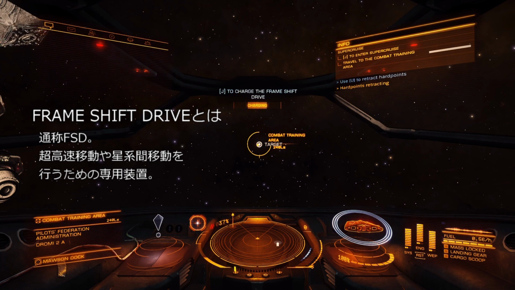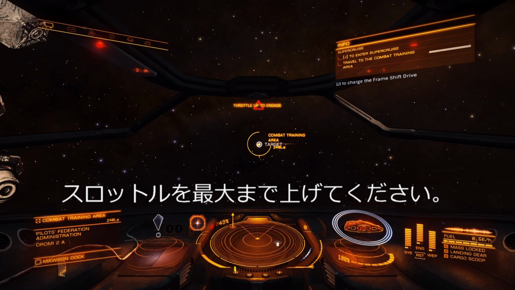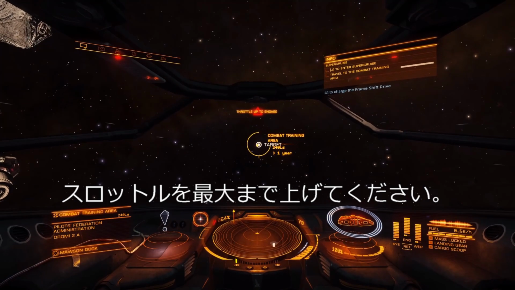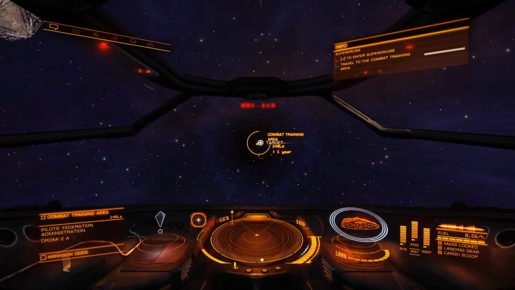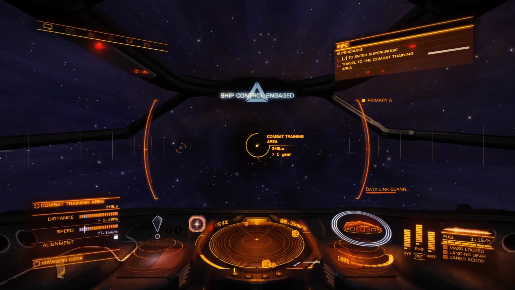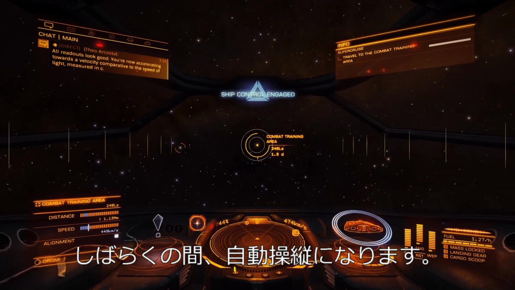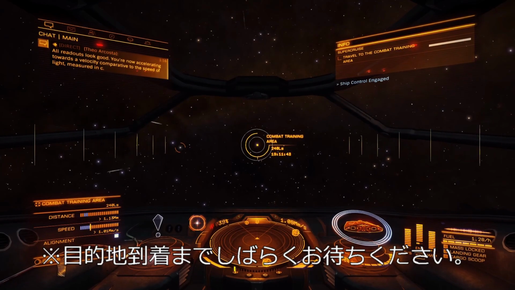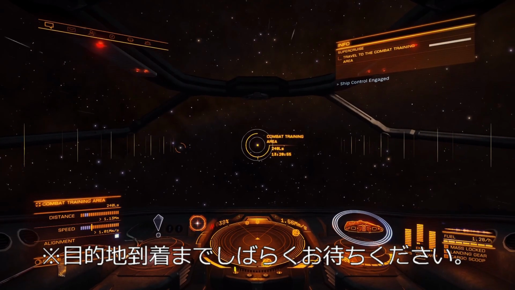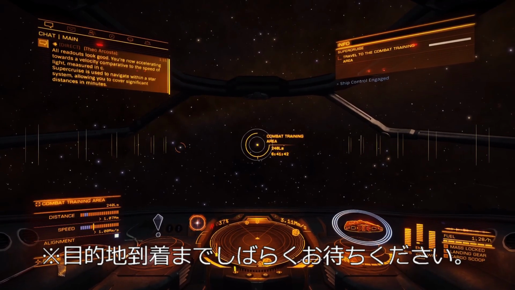Frameshift drive charging. Ready to engage. Four, three, two, one, engage. All readouts look good. You're now accelerating towards a velocity comparative to the speed of light, measured in c. Supercruise is used to navigate within a star system, allowing you to cover significant distances in minutes.